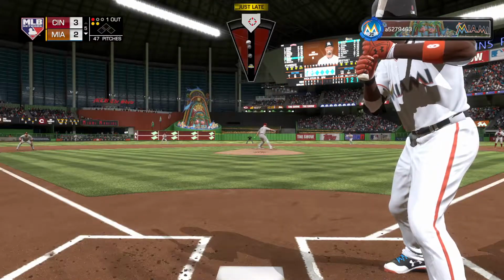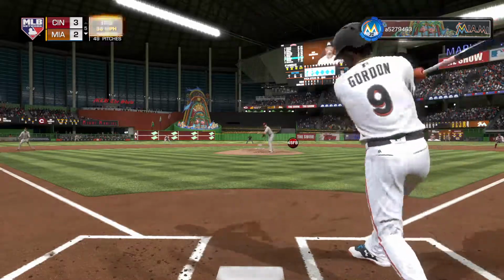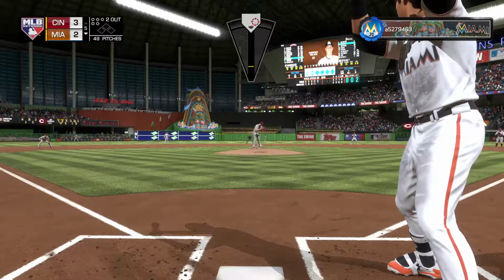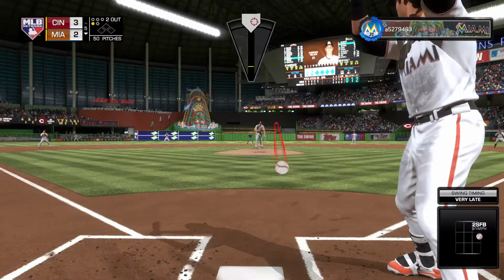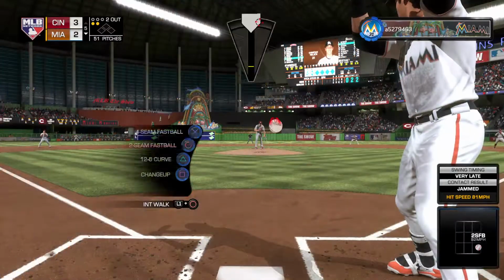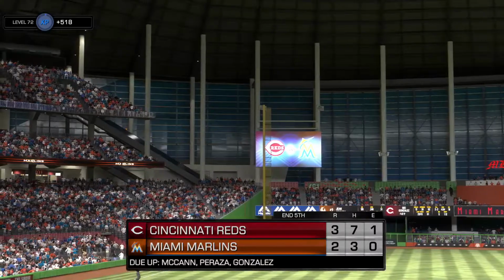Here he comes on a ball and 2 strikes. And they'll try to get him fishing there, but he won't offer in the dirt, and it's back to even at 2-2. Oh, and he can't catch up to the fastball as he swings and misses for the second out. In is Christian Yelich. He comes in 0 for 2 thus far. Here comes the first pitch. Swing and a miss way behind the big fastball. Here we are in the middle of the game, and he's 90% on the first pitch strike, throwing strikes. 90%. Forget about it. You do that, you got no chance of hitting this guy. The windup and the 0-2 pitch. Now a fastball as he just reared up and let that one fly, and the inning is over.